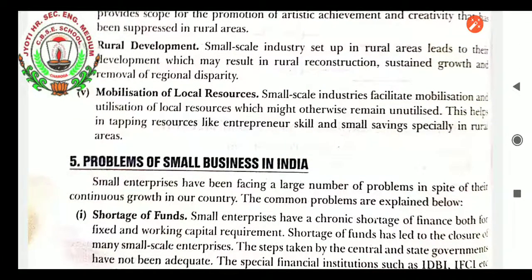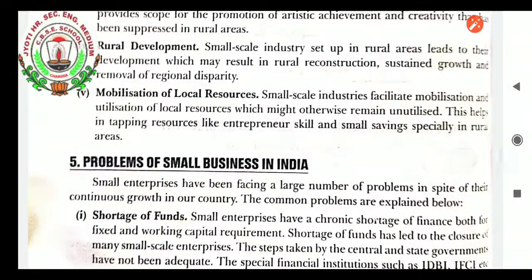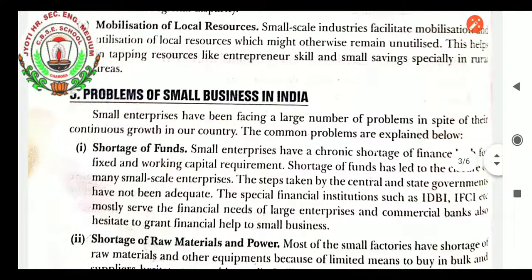Because if these problems of small scale business are not solved, definitely the number of small scale industries will decline. And as I said, growth in the number of small scale industries is a good point for the GDP growth of our country, because every individual cannot start a large scale industry. Small scale industry can be started with medium scale investment. Because of that, most of the people who want self employment are ready to start a small scale business. And if the number of small scale industries is more in our country, more development of the people can be seen.